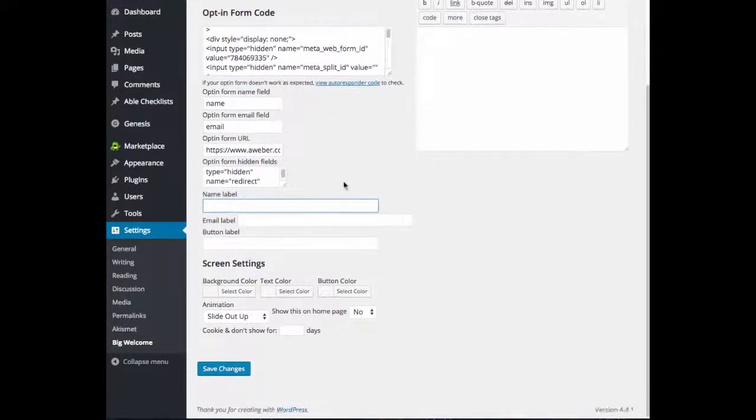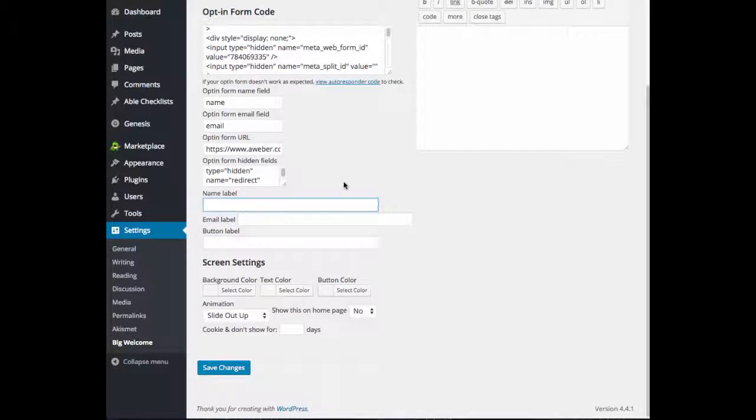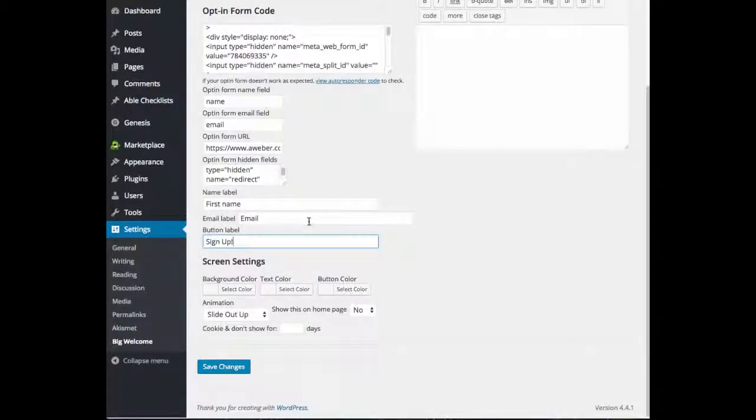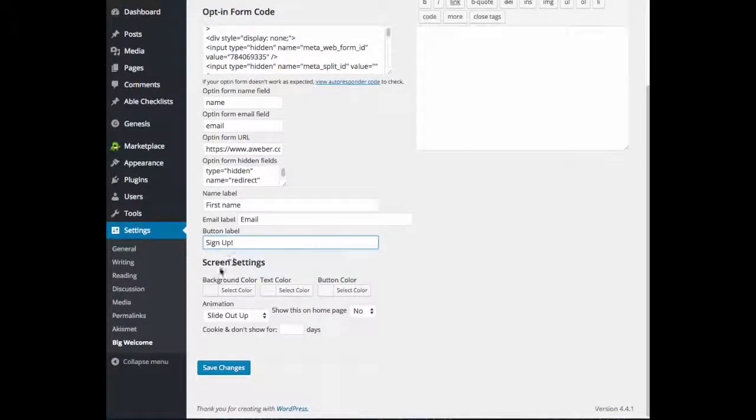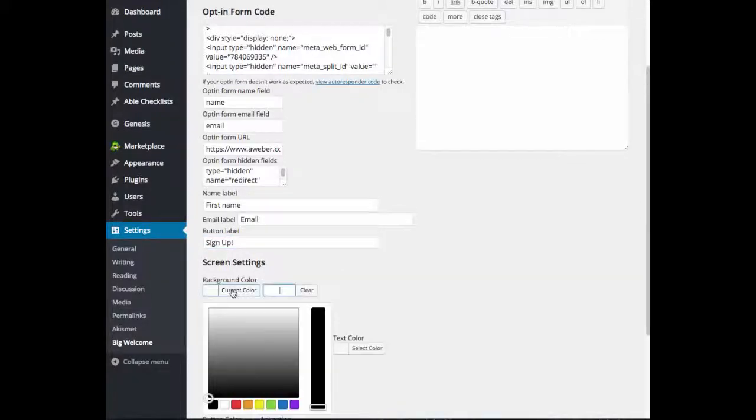Now we can go ahead and do our labels. So our name label, you can say first name, name, whatever you prefer. Email, I'm just going to say email. And button label is what's going to be displayed on the button. I'm just going to say sign up here for an example. Now what you can do under screen settings is you can change the background color of the screen.